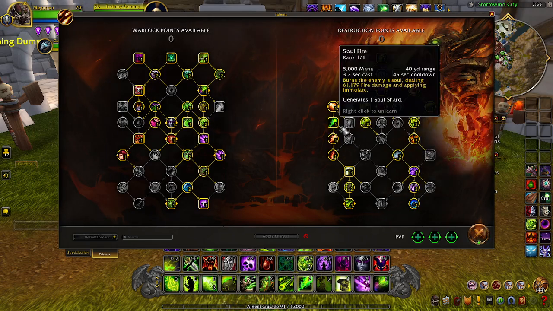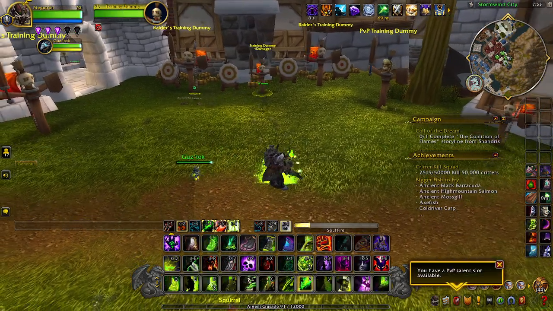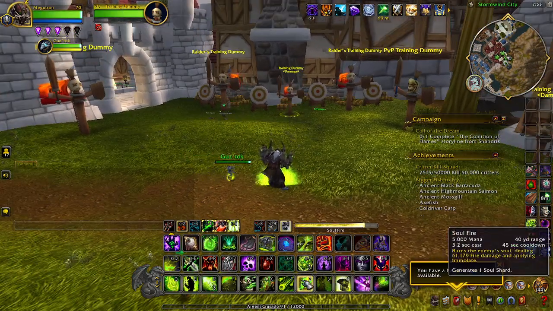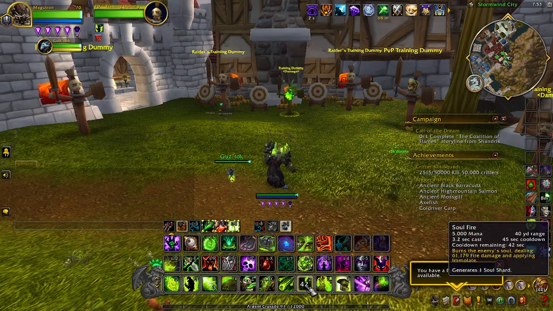Another good ability to have is Soul Fire. It has a long cast time along with a long cooldown, but it's the only ability that will immediately generate you one Soul Shard off the bat.